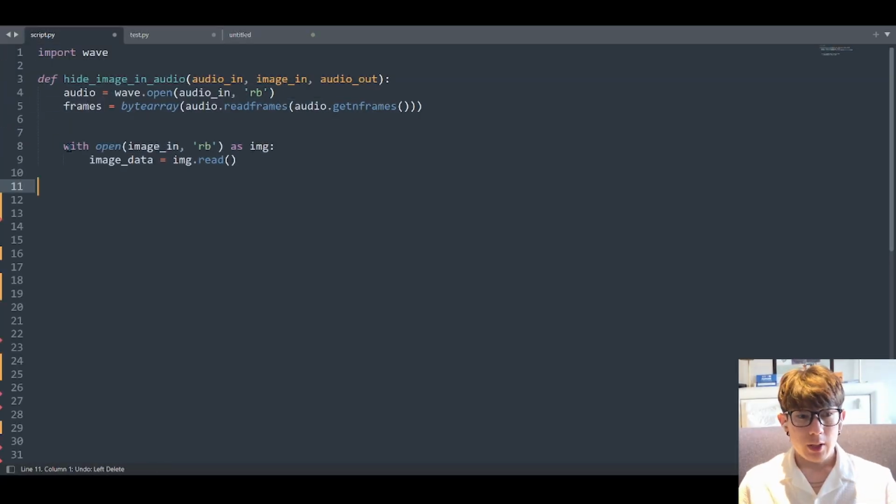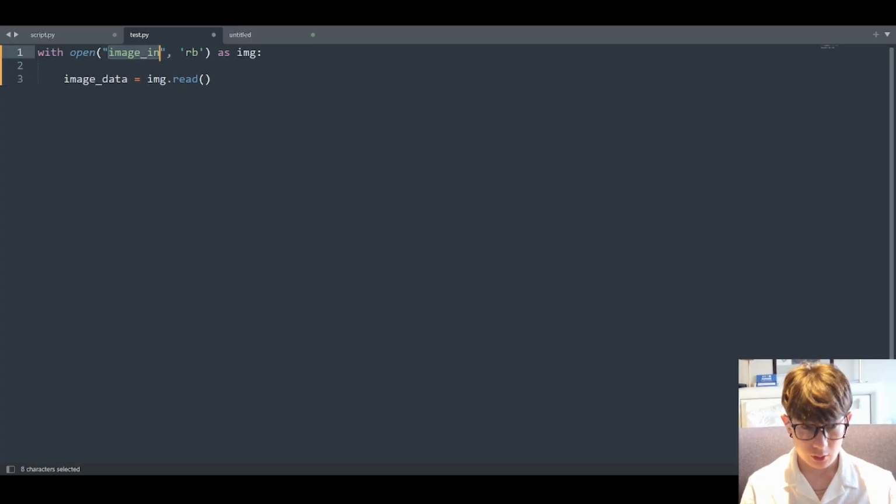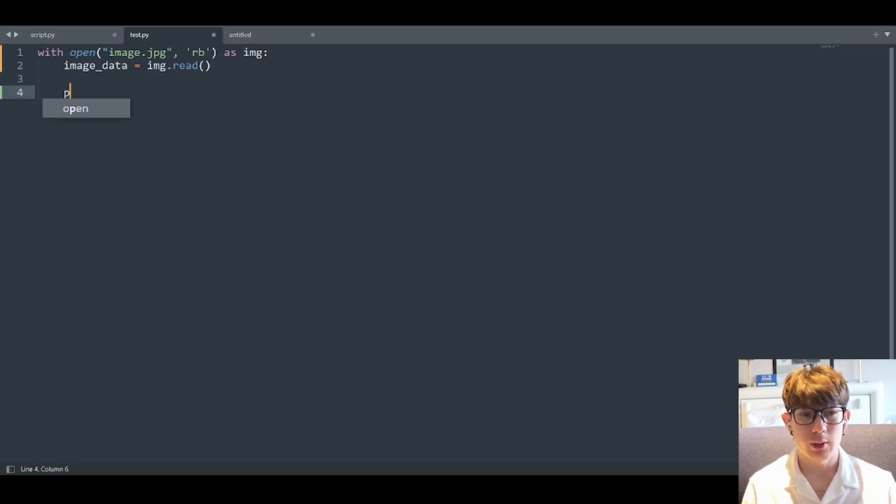We can use it. And then what we will do now, we will open the image file with the open function. We will open our image in read binary mode, and then we will save the image data. We open our image as img file, and then we use the read function and save it to image data. And we will see also how this one works. So we come here, paste it here. Okay, then we put our image.jpg. Okay, now we have our data inside of image data, and then we will print what is inside. What is inside? Image data.